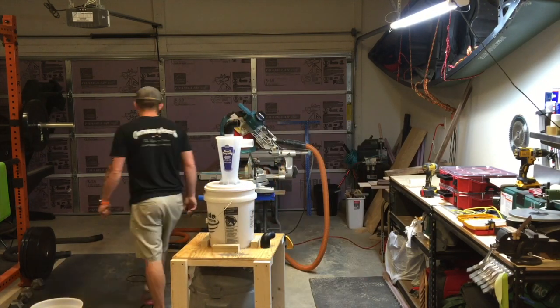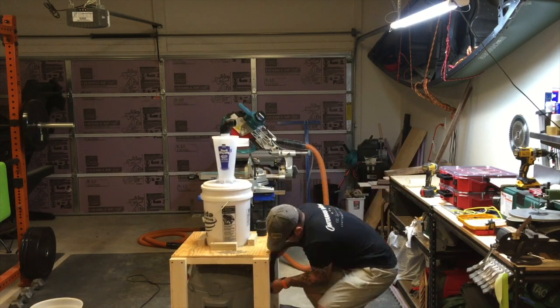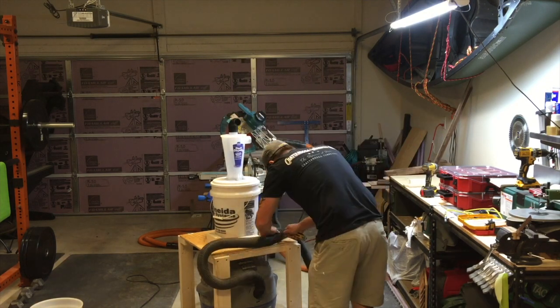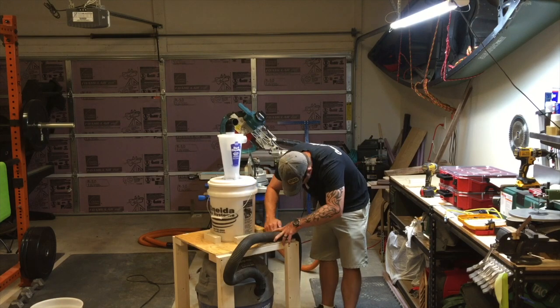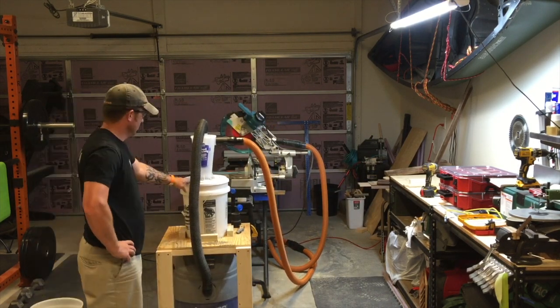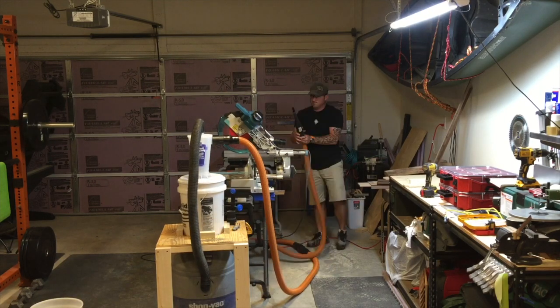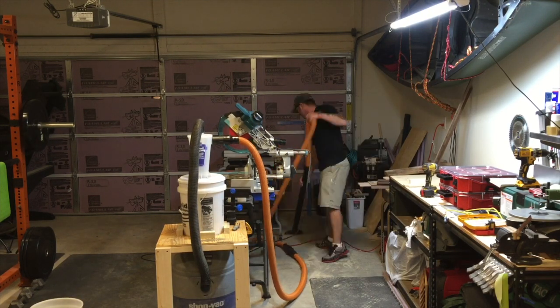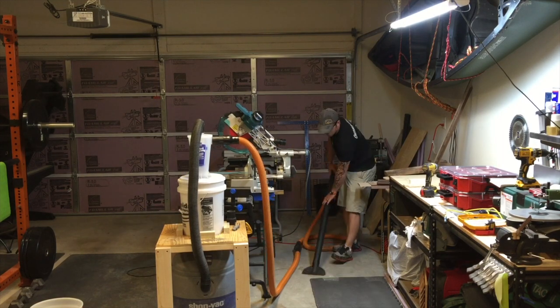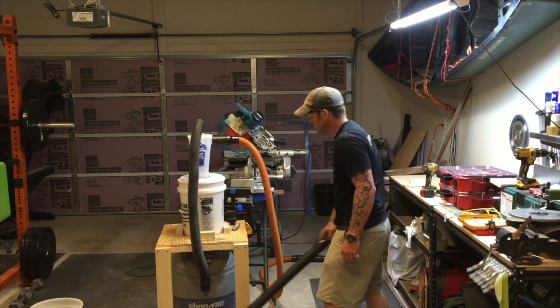Okay, here you can see the hose that came with the Dust Deputy. It's a little too short, but luckily I had some old shop vac hose lying around, and I trimmed it to length so that it'll fit nice and evenly on the cart, and you don't have any extra just lying around. And here's just a test run with it to see how it's going to do. I'll vacuum up the mess that I've made, and it does a pretty good job.